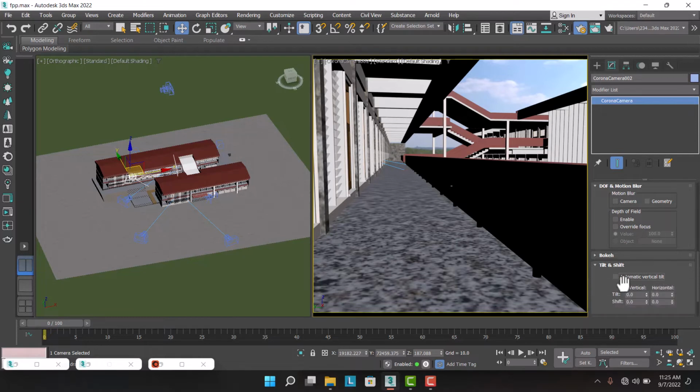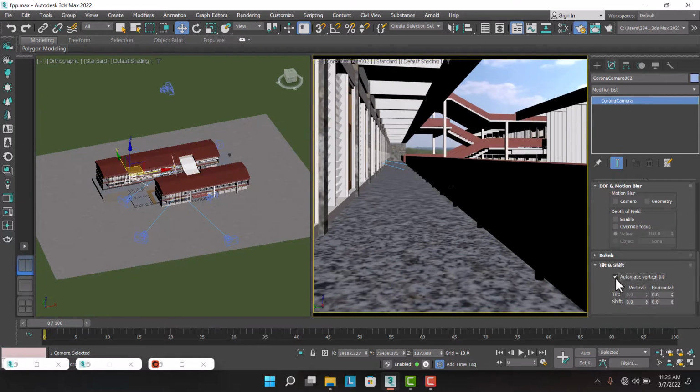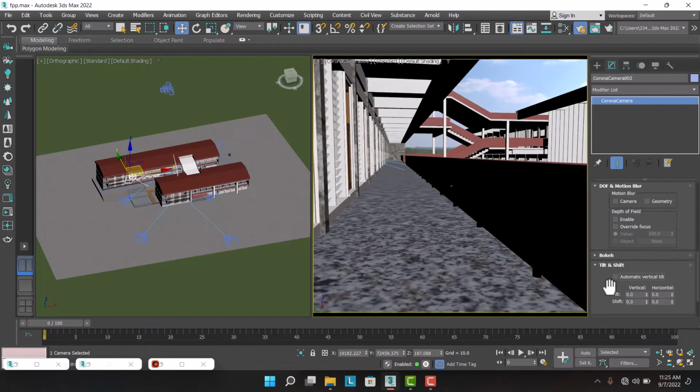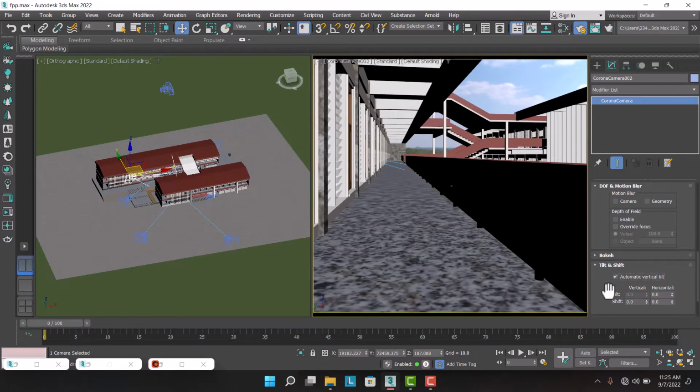If you press automatic vertical shift, it straightens the view, but if you uncheck it, it will have an angle, and if you check it again, it straightens the view. That's the work of automatic vertical tilt. Then you can also edit the shift, the tilt and everything, horizontal and vertical.